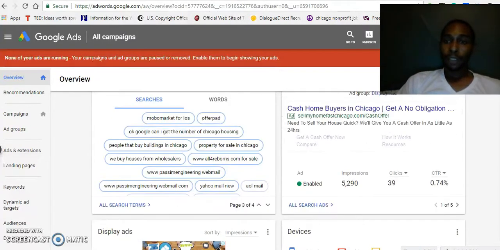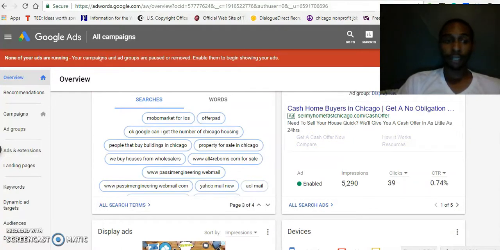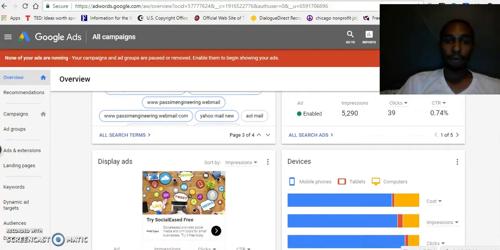Trust me. And then you also see this click-through rate is a little bit low. You definitely want that to be higher. But in real estate, it's not like there's a ton of people out there who have properties they're trying to sell, so I can't really complain. I'll take that. 39 clicks, and I was doing a pay-per-click campaign pretty much. What I really like are these extensions, though, guys. These extensions are really one of my favorite things. But anyway, I'm just going to keep moving right along.